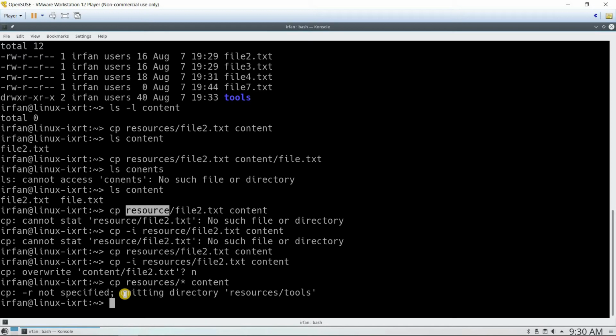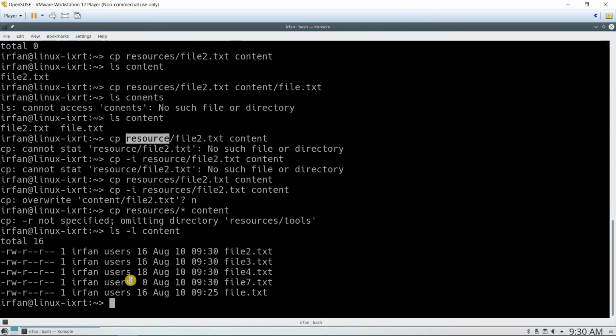It's saying that it has omitted a specific directory. By default, the copy command does not handle subdirectories. If I check the content directory to see what files have been copied, you can see that all of the files are copied, but the directory tools is not copied.